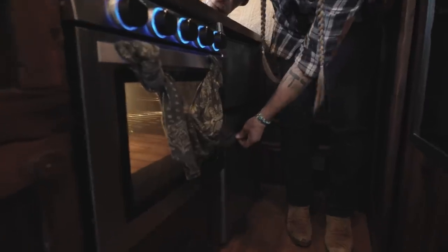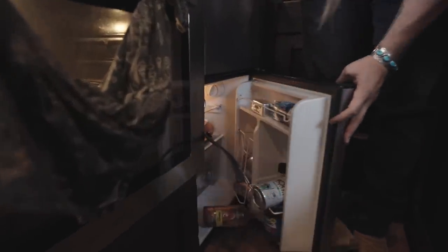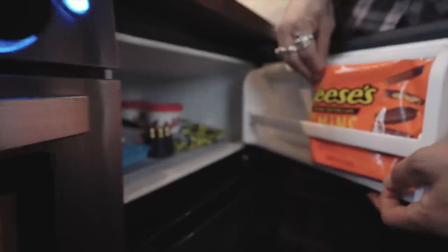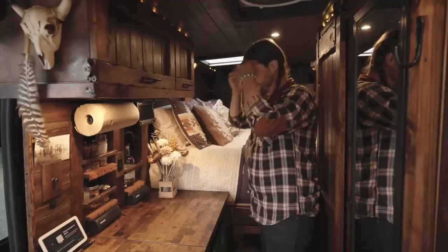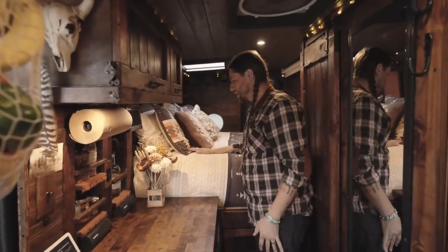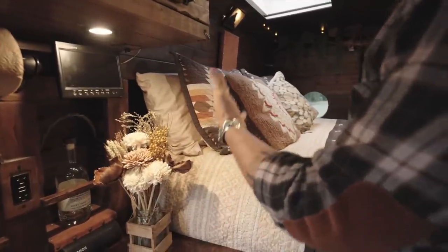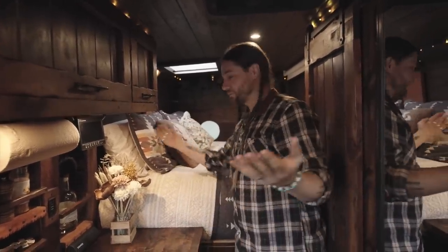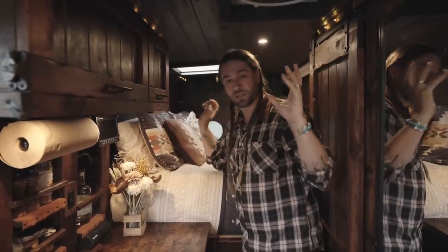Down here we've got our 120 volt AC fridge — just a normal plug-in fridge. Right above it we have our freezer with all of our guilty pleasures like our Reese's Thins and Frozen Gushers. We just took a regular old queen size mattress and put it in our van and it actually fit, so we didn't have to sacrifice anything in the sleep department. The good thing about Promasters is they're the widest vans that you can buy for buildouts like this. I'm six feet, Carol is five ten. We sleep very comfortably, fully stretched out. We don't have to be all curled up like you do in some other vans — we didn't have to get additional pop-outs for the side of the van, it's just all built into a Promaster.